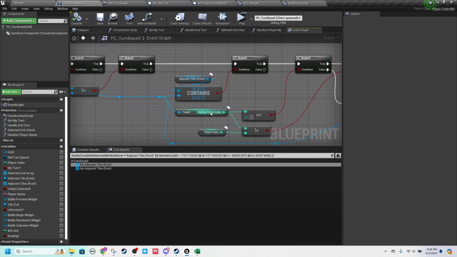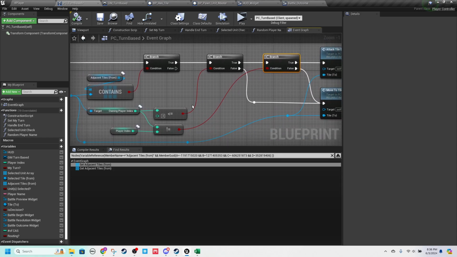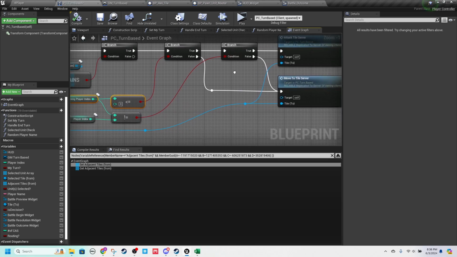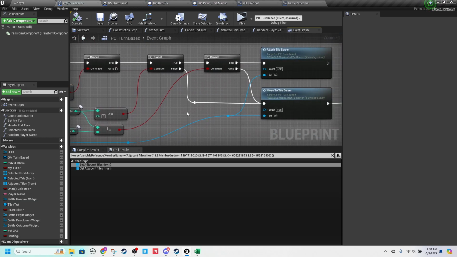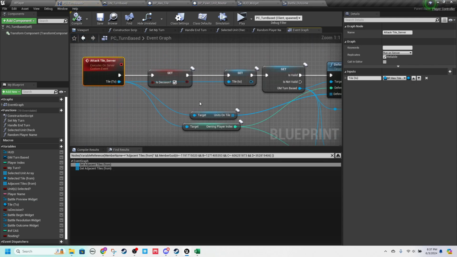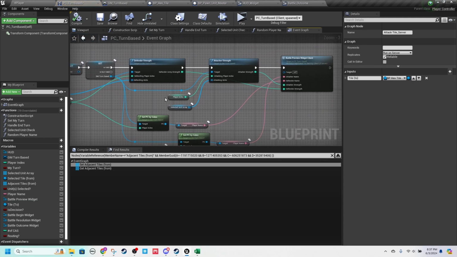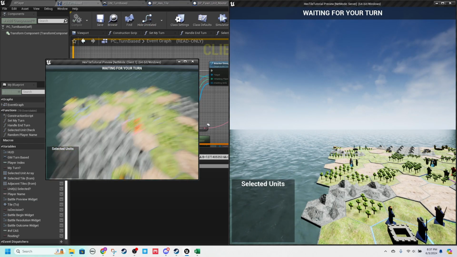And I'm just trying to think, like, this should... Yes, this is saying this is not a neutral tile, effectively. And we don't own it, so it might look at this as an attack. We just want to test something quick because we might have some other logic we need to clean up.